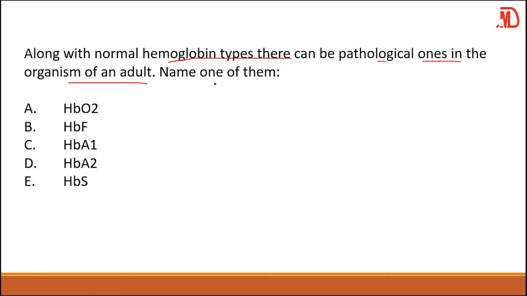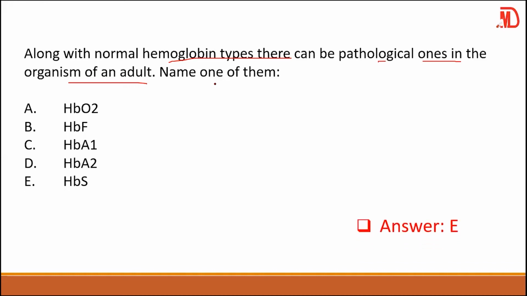Then we have hemoglobin S. I mentioned some things a few minutes ago, talking about sickle cell and your sickle cell status. So we have hemoglobin S, and this hemoglobin S is found in people with sickle cell disease. And this is pathological. So over here, we are having E.